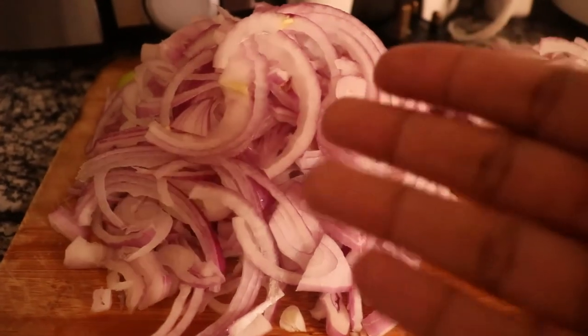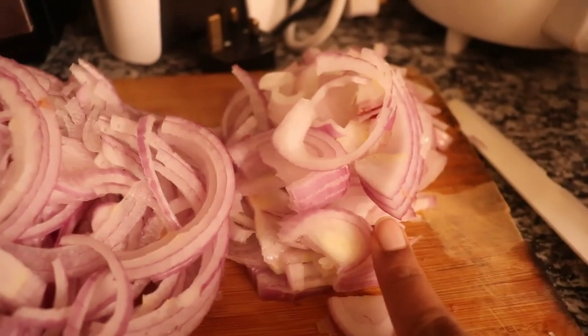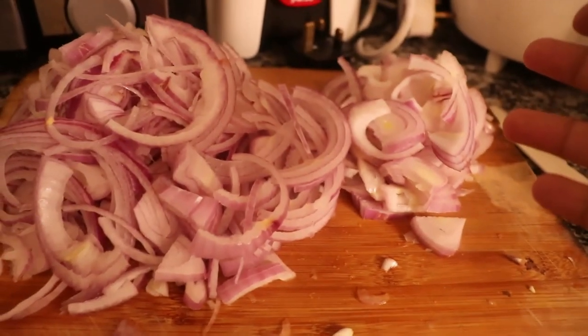Clean, cut, and slice the onions really finely. Once again, all the ingredient list will be down below. As you can see, there's a whole load of onions for the relish and the sauce, and this goes into the stock. You'll understand when I start cooking right now.